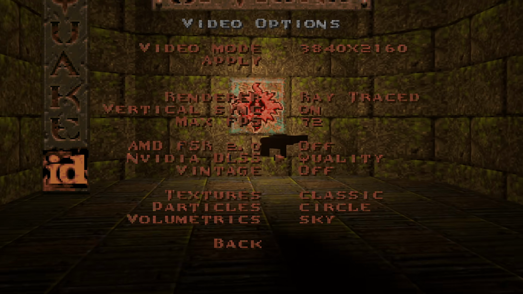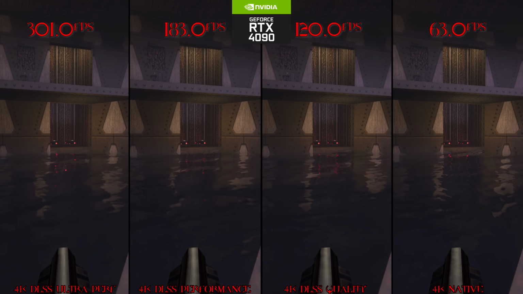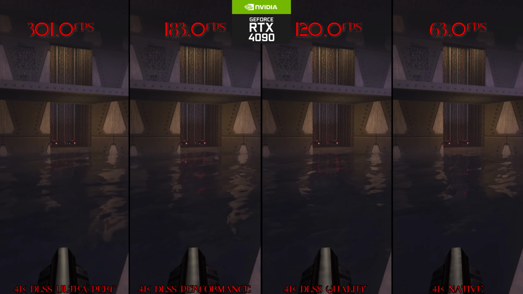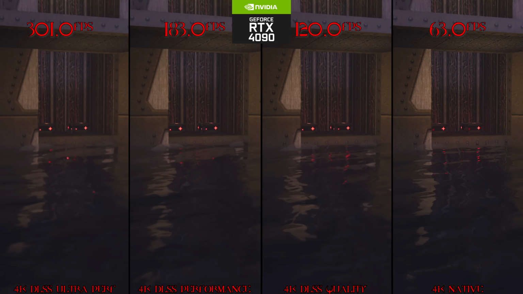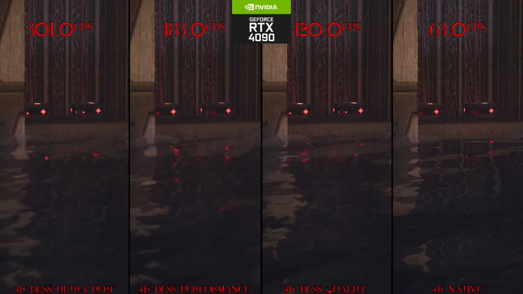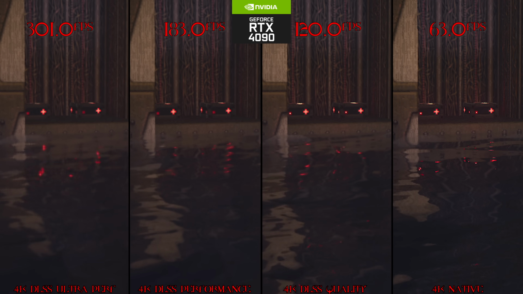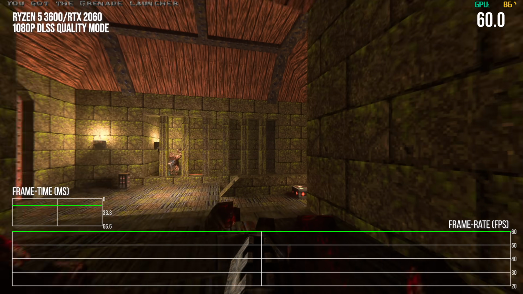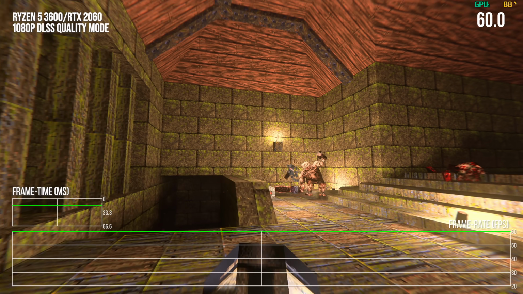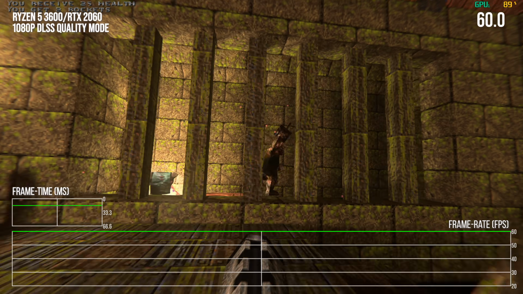For example, going from native 4K to 4K DLSS quality mode on an RTX 4090 improves performance by nearly 100%, and one can see similar near linear scaling as one goes down to performance or ultra performance mode. With the usage of reconstruction, you can find low-end GPUs like the RTX 2060, for example, being able to achieve a rather handsome 60 FPS with some headroom above that to spare at 1080p in DLSS quality mode.